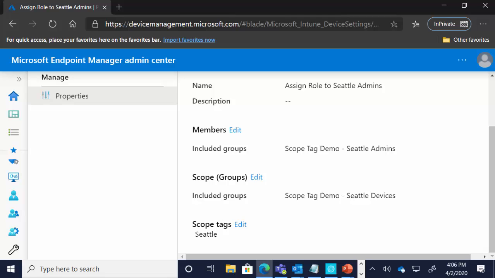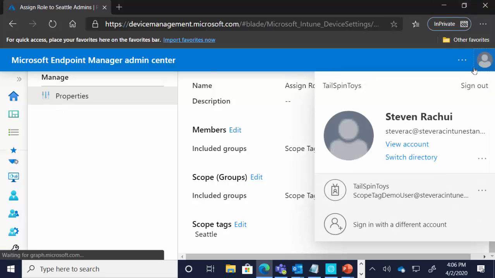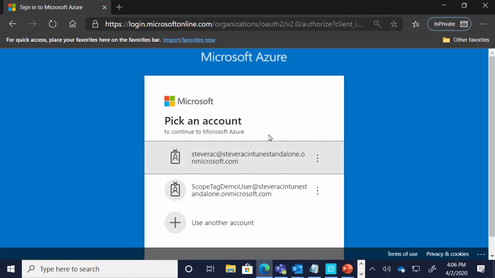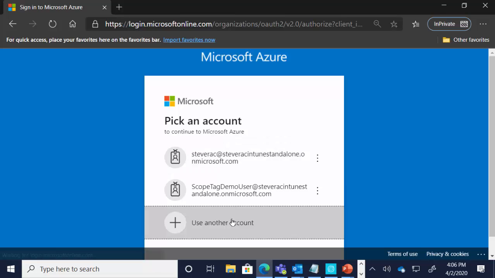So the best way to go through and see this is to log in with these accounts and actually show you what it looks like. So let's log out, and I'll log in with each one. So signing out of this one, and let me log in if I can type this right.